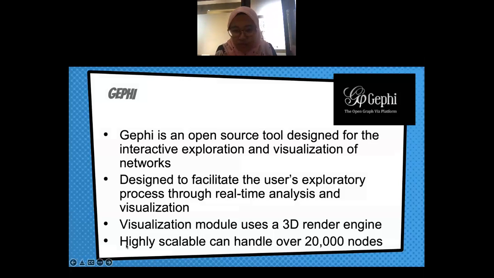Gephi is a free tool. You can download this. I think the latest version is 0.93. It is friendly for both Mac users and Windows users, and you can generate a visualization after you have keyed in the data. So it is free.